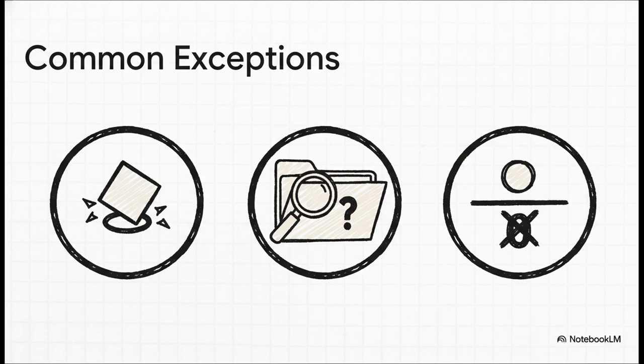So let's meet the usual suspects. ValueError? Oh, you'll see this one all the time in data cleaning. It's what happens when you try to cram some text into a number format. FileNotFoundError is pretty self-explanatory, but it happens constantly when scripts get moved around or data isn't where you thought it was. And ZeroDivisionError? Well, that's just a classic math trap. If you can anticipate these specific errors, you can build much smarter, targeted ways to handle them.